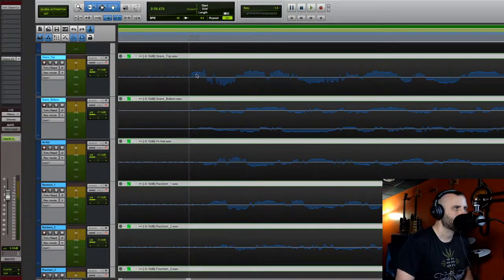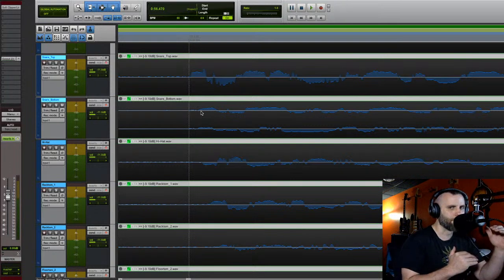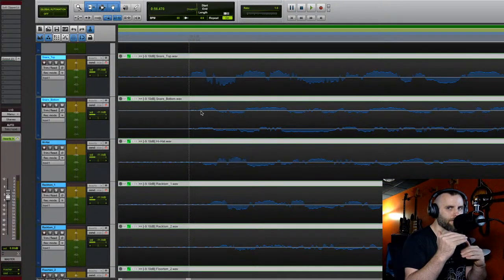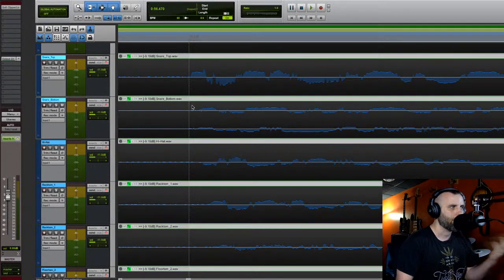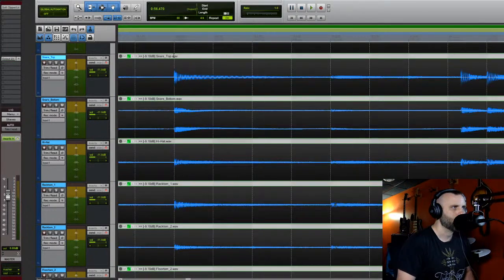Yeah. So here's the curve, and the curves are going the same direction. So that way you know that they are in phase. If they're opposite directions, then you know they're out of phase, and you want to go in and invert the phase. And there's a little button right here. You can't really see that because it's probably too small. But there's a button right here that will invert the phase for you. Okay, which is cool. Thanks, Reaper. You're great.